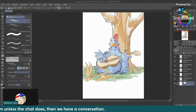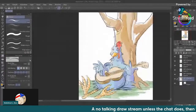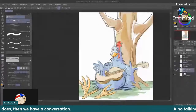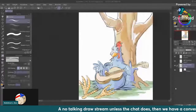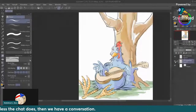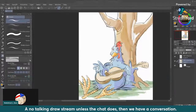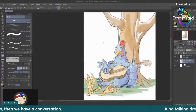So I don't know. What do you guys think about this here? Should I ink it? Or does it not look too dang bad as it just penciled? I kind of like it. Let me just merge with layer below. I'm going to merge this color. Nope, I don't want to merge with the paper. Not bad. JBot likes the pencil and watercolor look. Right on. So I think maybe I'll leave that at that. What are we at? We're at an hour. Perfect.